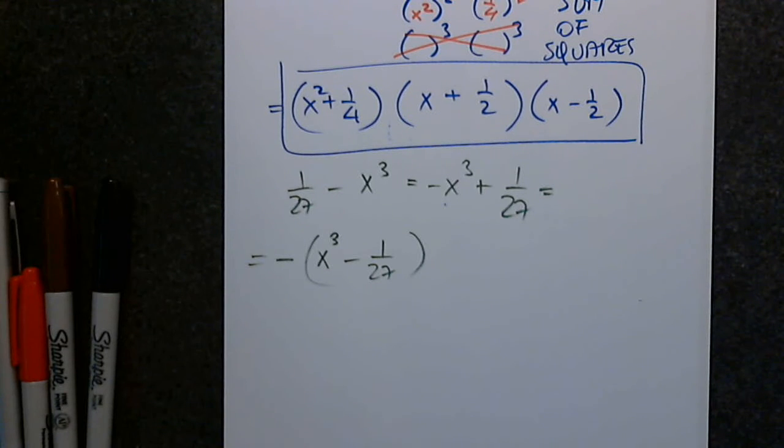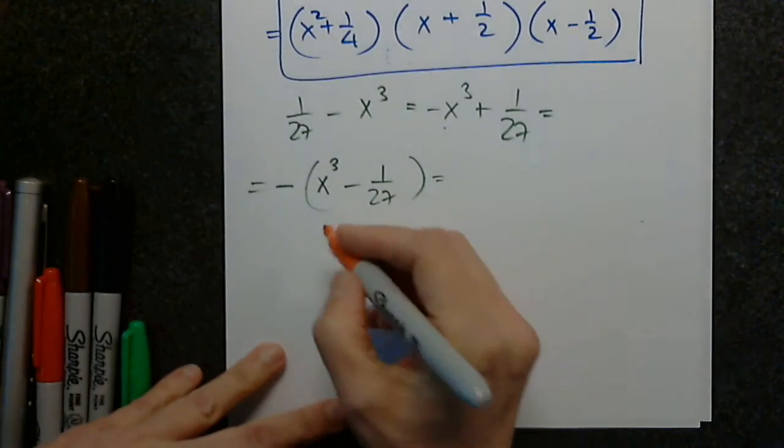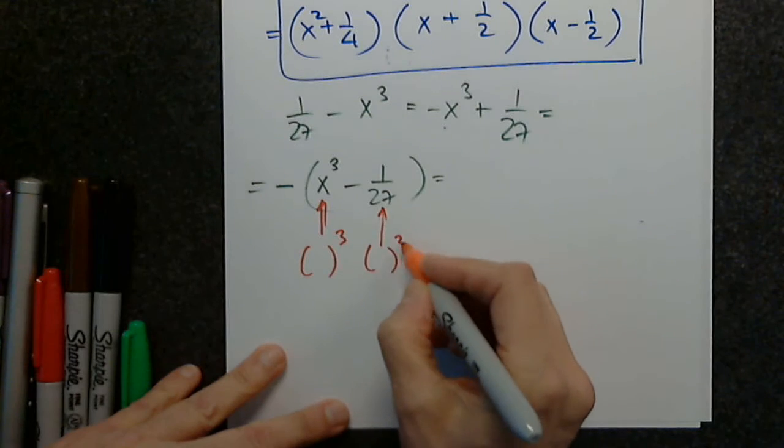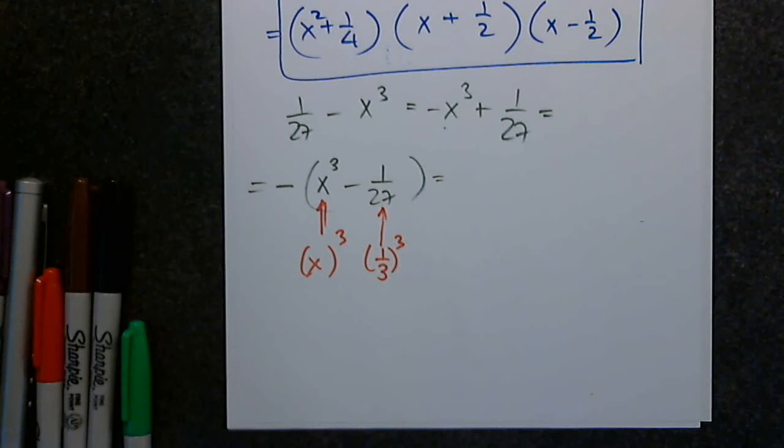Perfect. Now I have to go back to the last page of the handout, in which we have to identify if there is a special product, and which one it is. Since this is a difference, I have to look at those two alone, only those two with minus. And I have to identify whether this represents a difference of squares or a difference of cubes. As I mentioned, in some situations both work, but those are a little bit more sophisticated. So what is this? Is it a difference of squares or a difference of cubes? Obviously, it's a difference of cubes. So in that case, what do I cube to get this? And what do I cube to get this? Perfect, of course, 1/3. Awesome. Thank you very much.